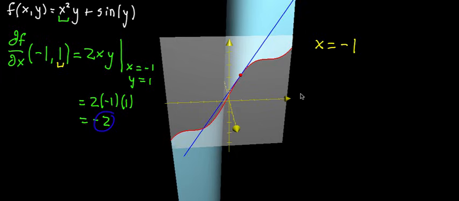And let's go ahead and evaluate the partial derivative of f with respect to y. So we'll go over here. Use a different color. So the partial derivative of f with respect to y. Partial y.